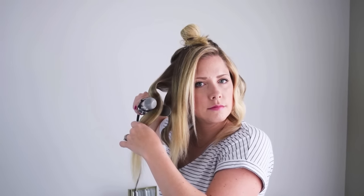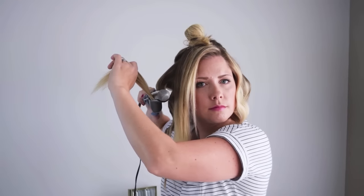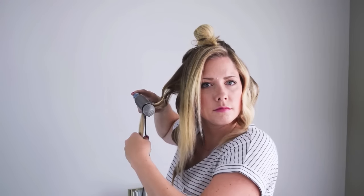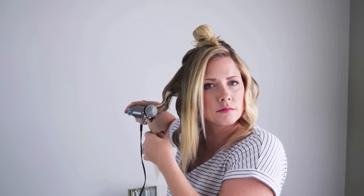And you can see right there, I got a crease in that section just because I was pulling the hair down a little bit. So hold it up like I just showed you. And if you do get a crease, just put the iron in a little closer than you would to soften that out. And also it helps to comb through a section that has a crease in it right away while the hair is still hot. That will encourage it to soften a little bit versus if you just let it sit there in the position it was in.